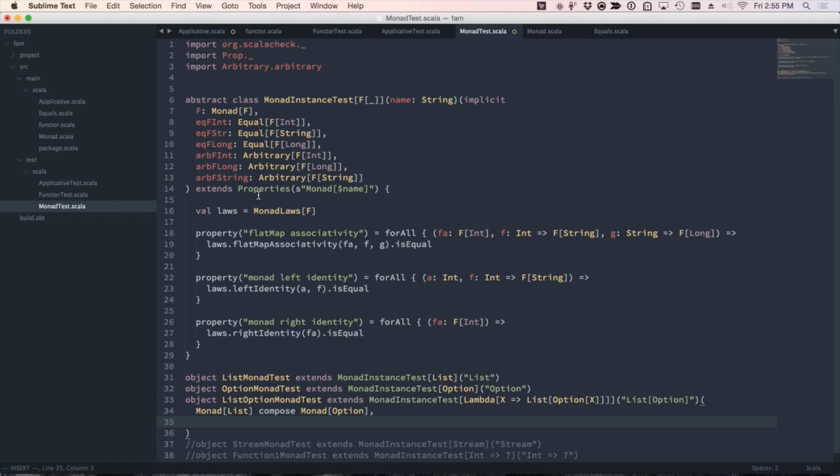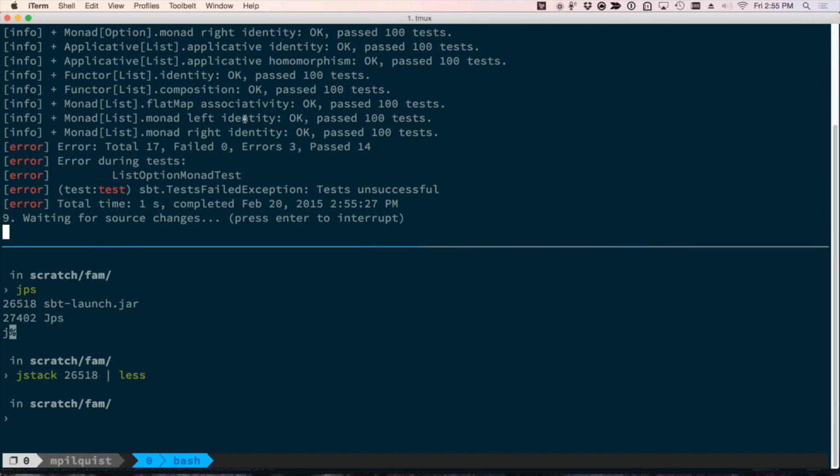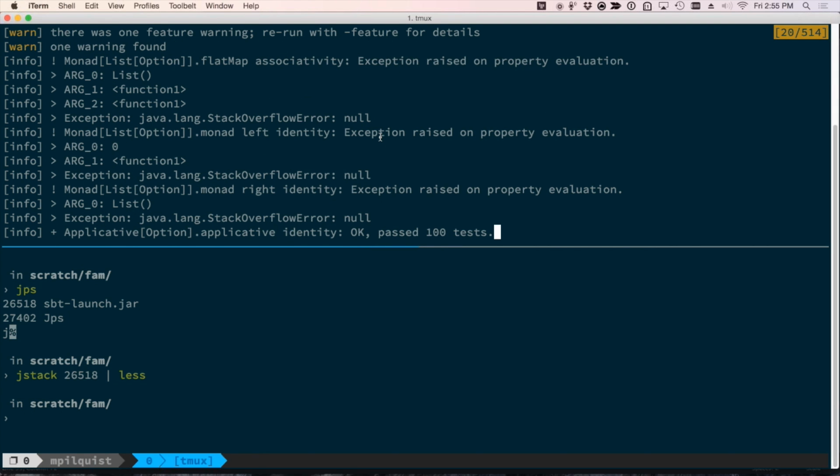Now, unfortunately, we also have these other 6 implicit arguments, and I don't want to look any of these up. So we're just going to write implicitly, and hope the compiler accepts this. 4, 5, 6. Okay, so it compiled. But look what happens when we try to run it.